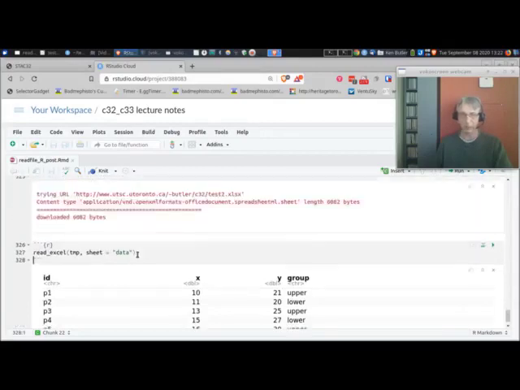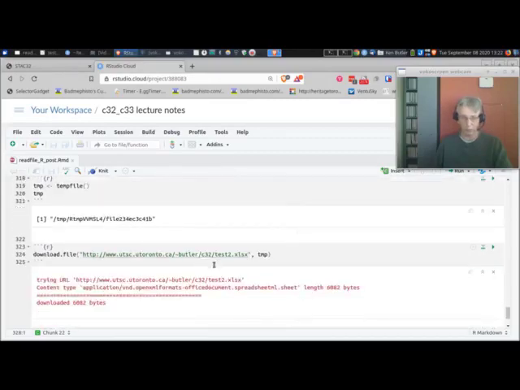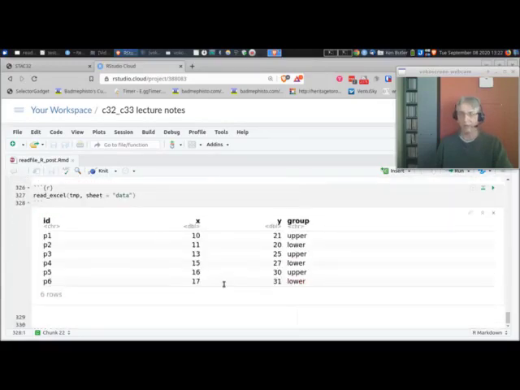So it's a kind of multi-step process. Create a temporary file. Download your spreadsheet from the URL into that temporary file, and then read in from that temporary file. It's a way of working around the file not being local to begin with. And now you know all there is to know about reading in files.